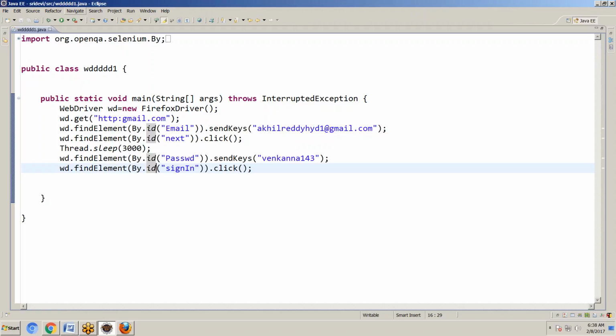If you know ID, we can get or guess Xpath. If you know Xpath, we can guess ID. So it is very simple.